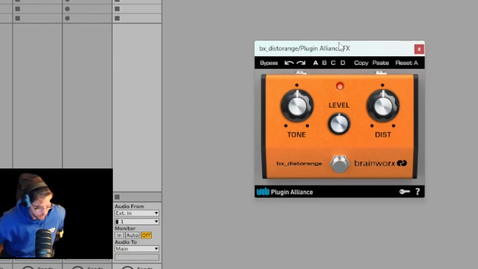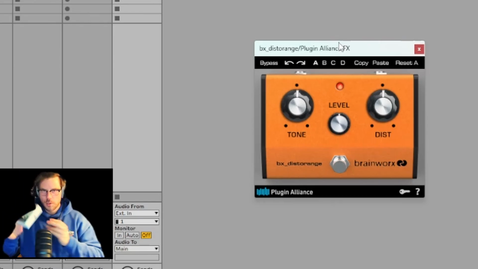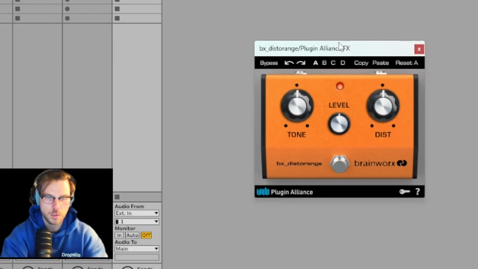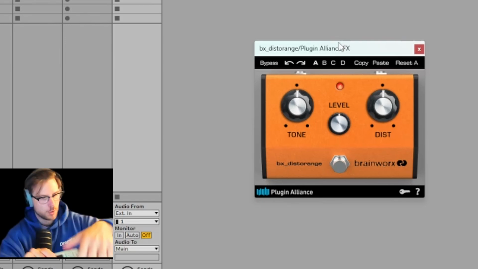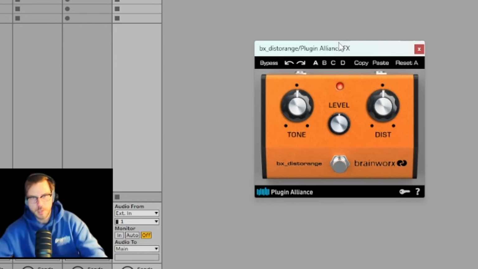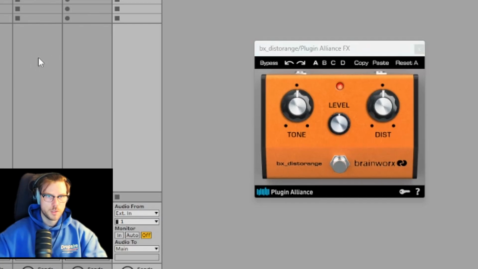Because I have an actual guitar effect, and it looks pretty similar. I hope you can see this. So I have here volume, tone, and sustain. It's a Big Muff, extremely famous for the stoner rock, crunchy type of rock sound. And my guess is it's a similar emulation to this. So let's see. Probably won't fit what I'm building in this track, but I will put it on the bass guitar.